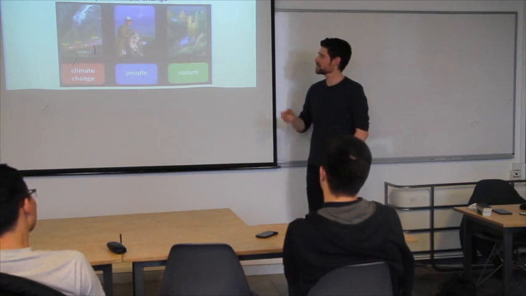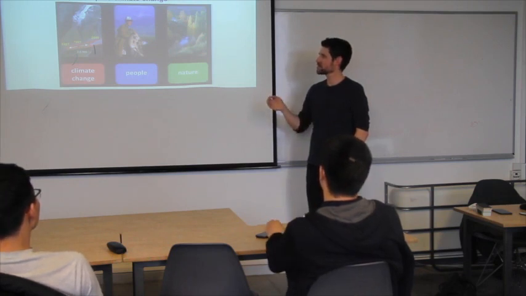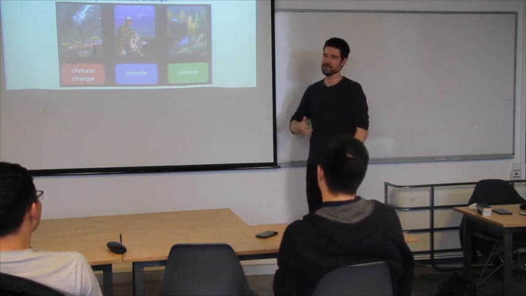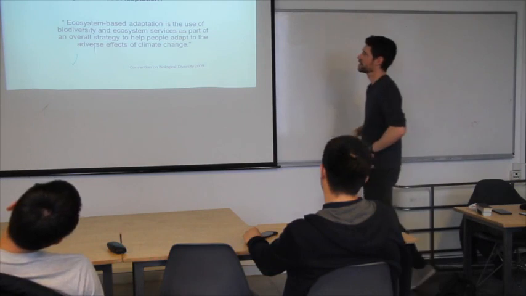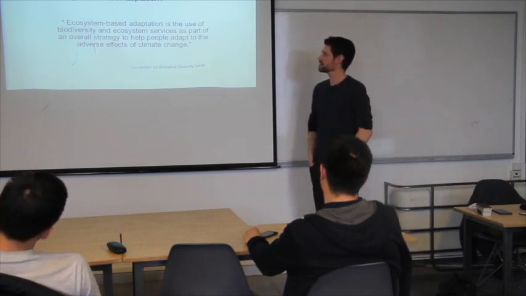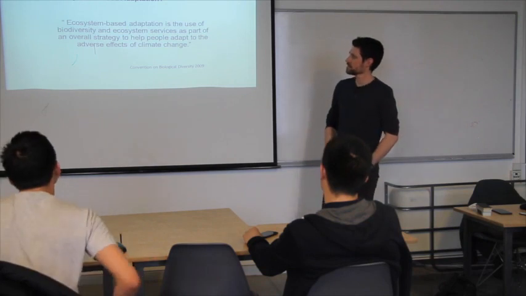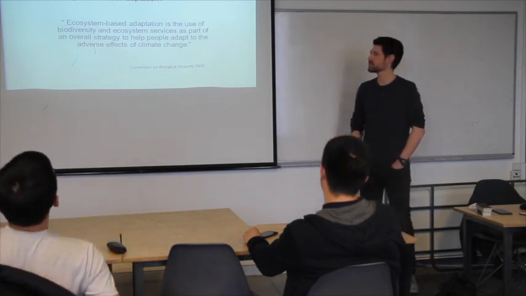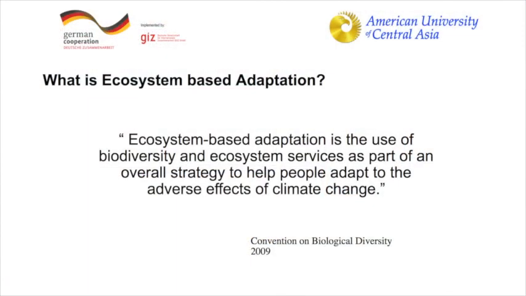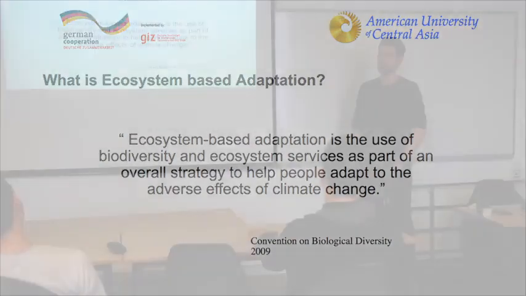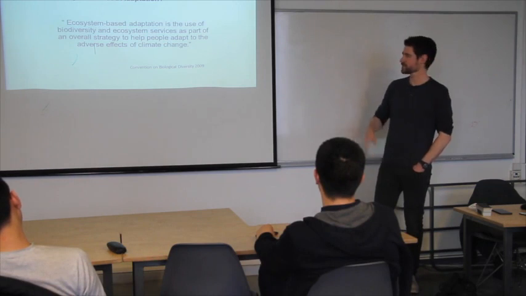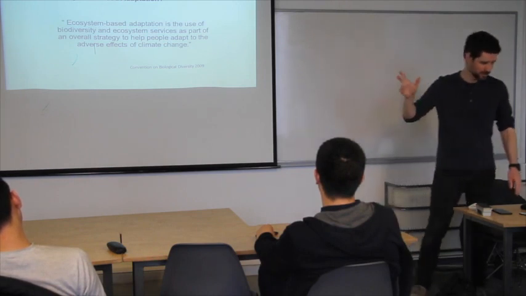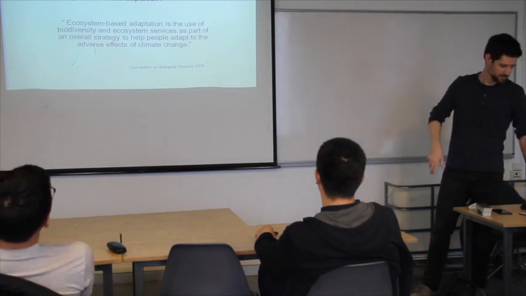Then we can look also how actually nature can be useful to help people better back to climate change. So, what is ecosystem-based adaptation? There is a definition developed and adopted by the convention on biological diversity. It's a very long one, it's called ecosystem-based adaptation, the use of biodiversity and ecosystem services as part of the whole adaptation strategy to help people adapt to the adverse effects of climate change. It's a very long one, and I just take out now like three key messages out of this definition that you better understand this.